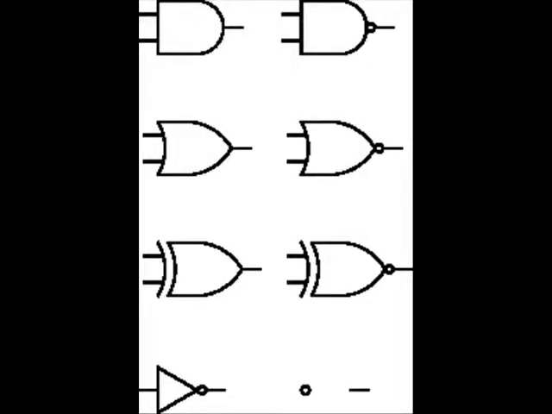Now that we have a basic understanding of binary, which is the basic language that all digital electronics understand, we're going to discuss gates, which is how digital electronics understand this language. From here on out, I'm going to be referring to zeros as negative and ones as positive. What we have here is a listing of all of the basic gates that are used in digital electronics.